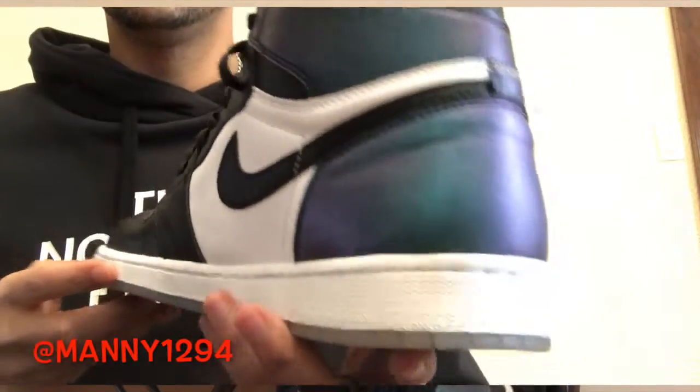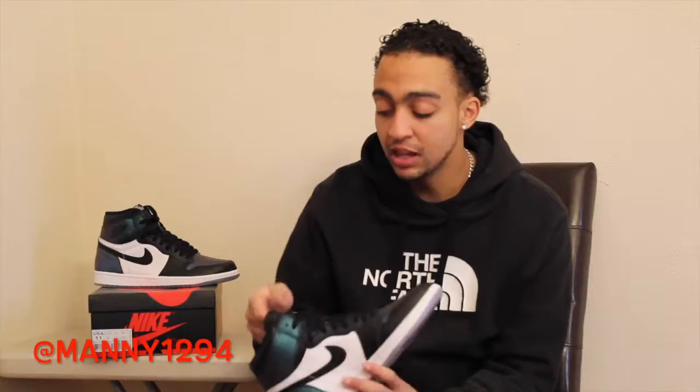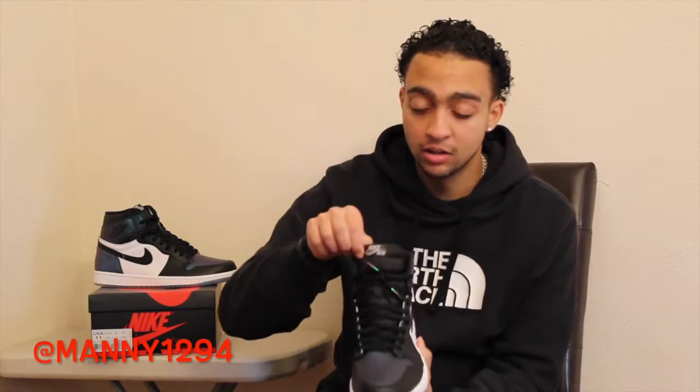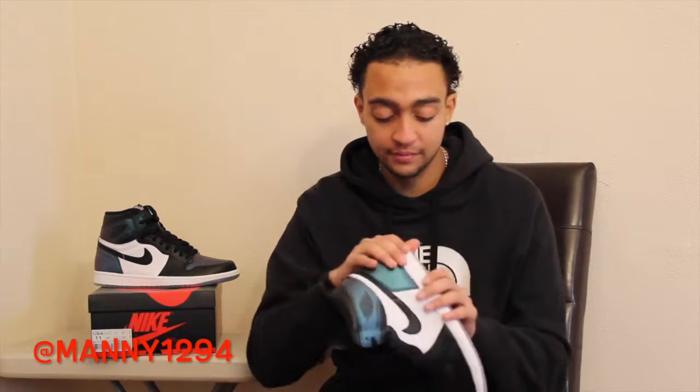You'll see the b-roll right now — you can see that chameleon effect at the toe towards the back. The way you look at it, it changes color, like the blue and gold dress situation. The lace tips are fresh with a little chameleon green, neon green, and purple. You got that Jordan 1 tongue with the Nike Air, chameleon midsole on the bottom with the black Nike sign. This shoe is fire. Nothing special on the inside. I got them a size up — thought it was 11.5 — and they'll age well, like fine wine.